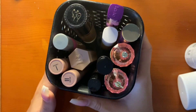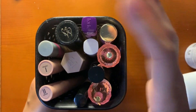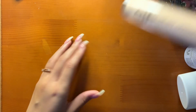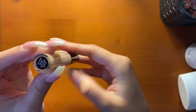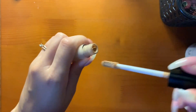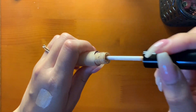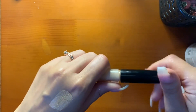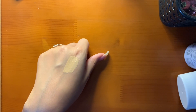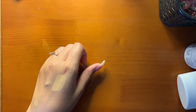Here are all my concealers. First I have the Elf Flawless Concealer in Medium Sand. I've used this a couple of times — it's amazing, very full coverage. It does crease on me and it's a little bit drying. I have very dry under eyes, so it's not my favorite, but it is the only drugstore concealer I have.